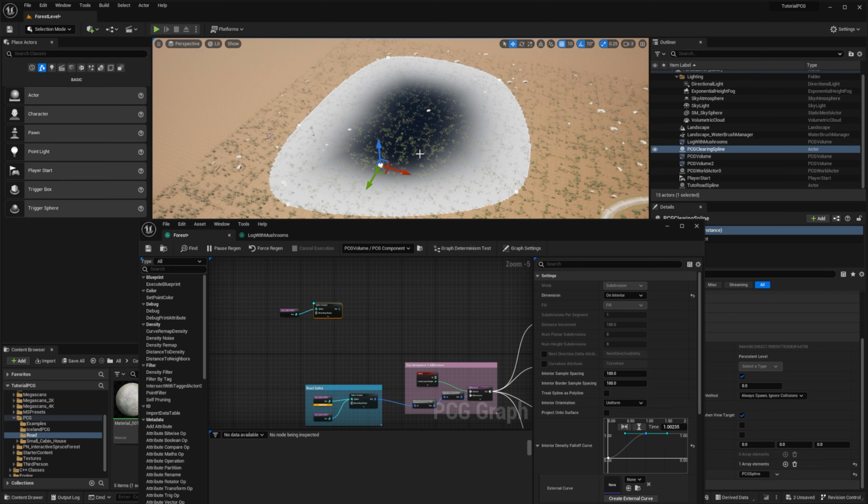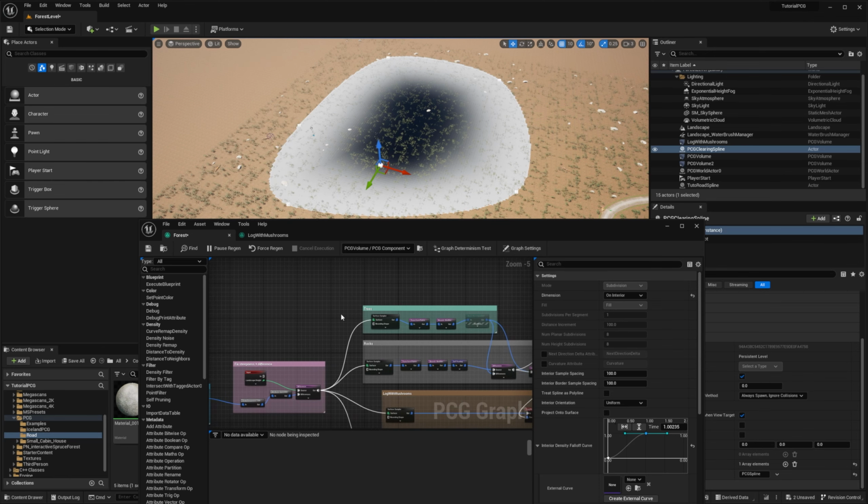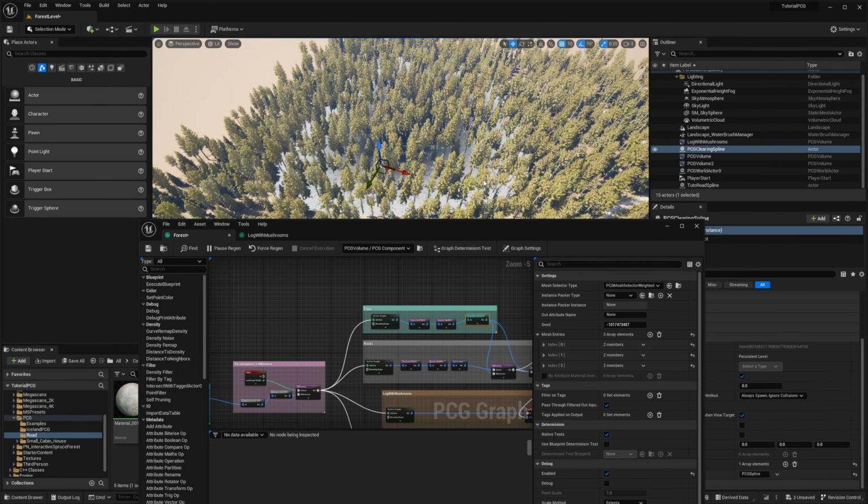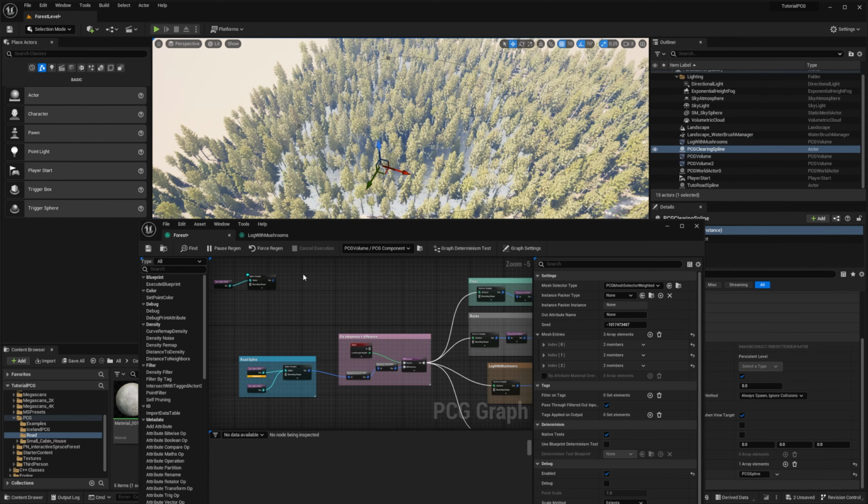Now that we have a density that changed with the distance to the center of the curve, we'll do some filtering. But first, we need to remove the original generation from the spline. You can see that I still have the foliage there, and if I re-enable the trees, they are still there. So we'll remove them because we will have a special rule for the interior of the spline. We'll have the same issue with steepness.